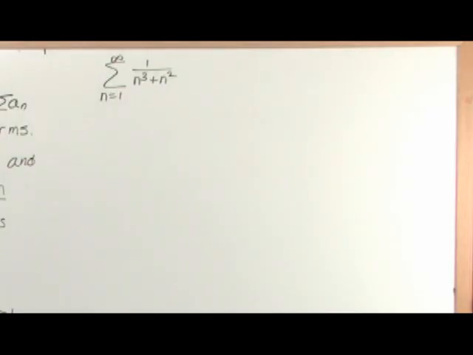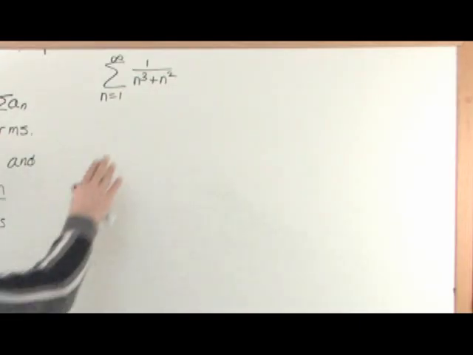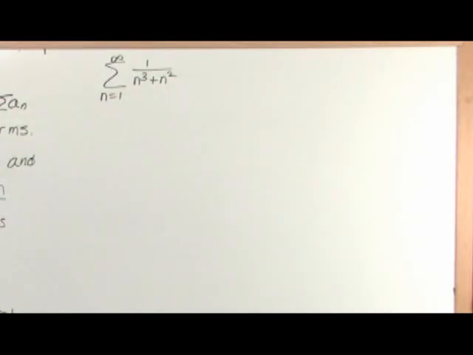You might be able to find out if this thing converges by the integral test. I mean, it looks like you could probably integrate this thing. But the point is, some of these series have multiple ways to figure out if they converge or not, and we're not going to do an integral test here because we've already studied that. So we're going to try to use a comparison test so that you can get some practice with it. So what we have to do is find another series that I know the behavior of, and I know how it looks in relation to these terms, and then I can use this theorem over here, the comparison test, to find out if this one converges or not.